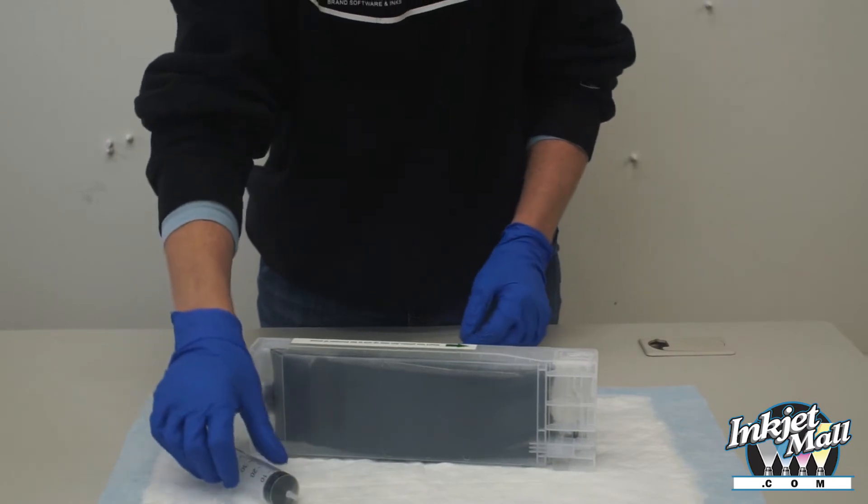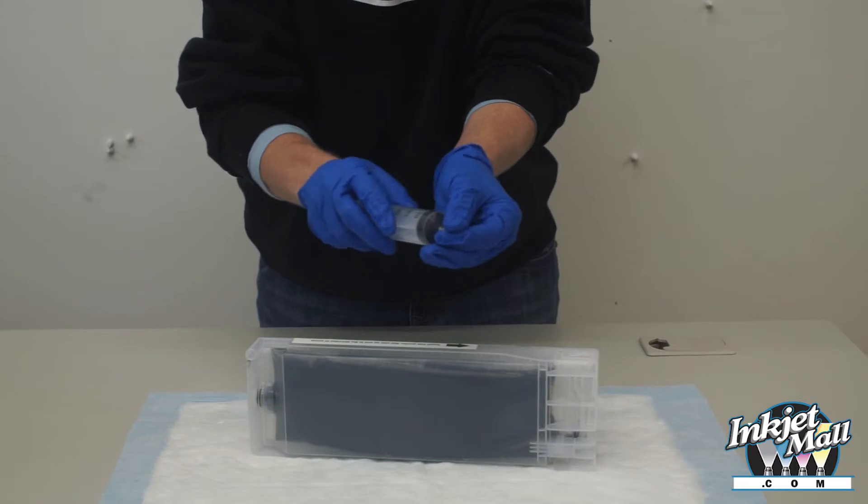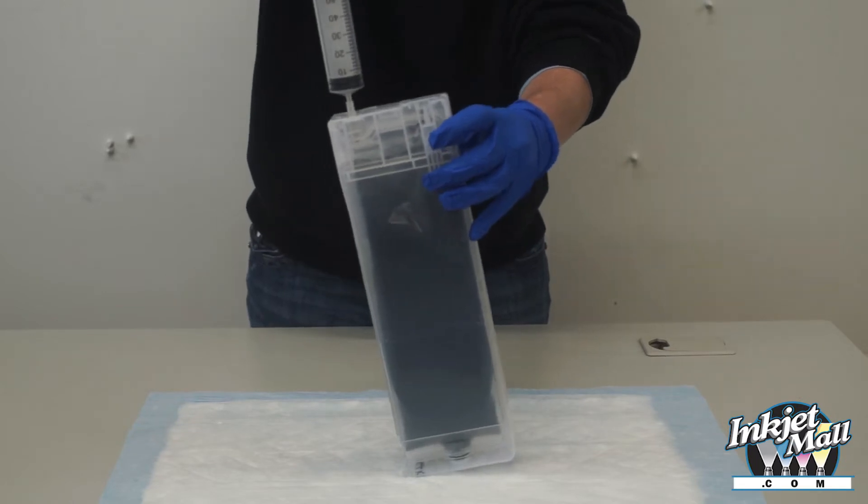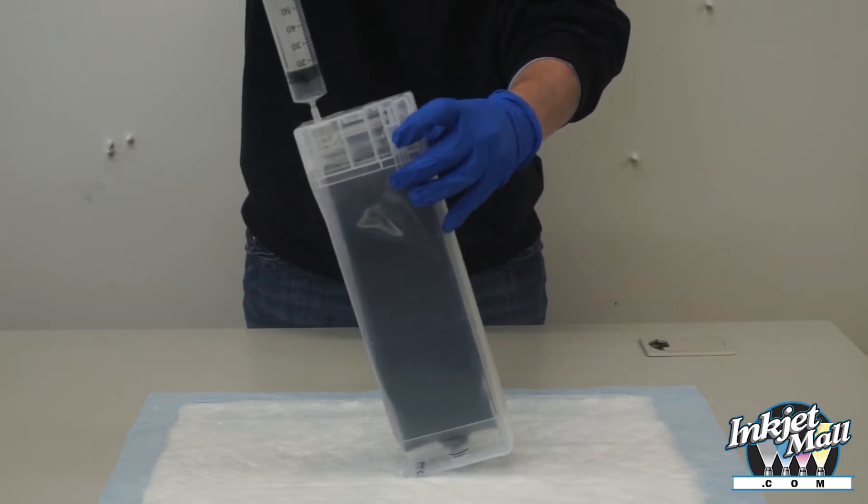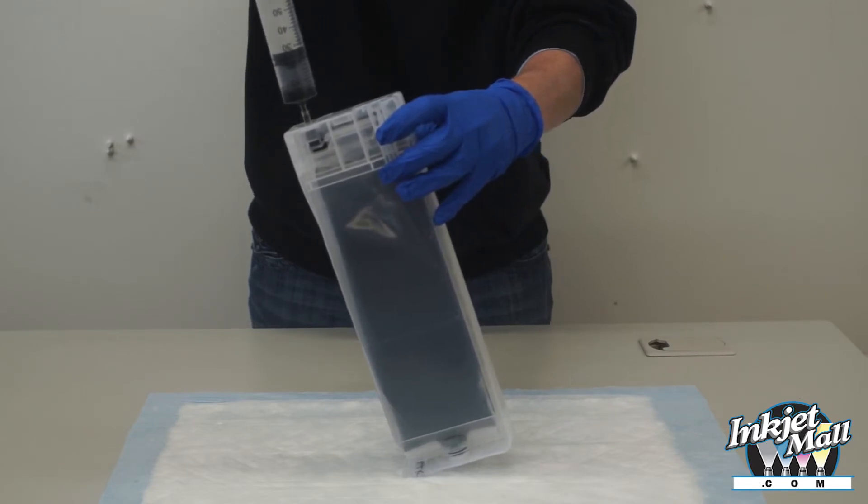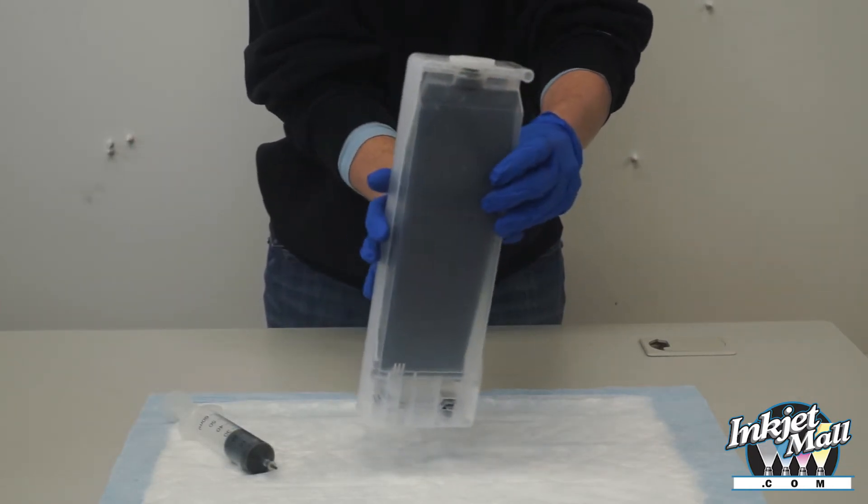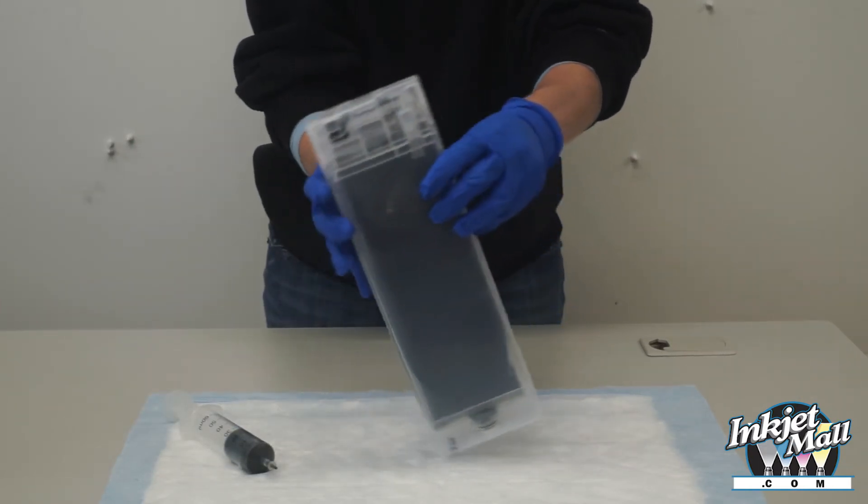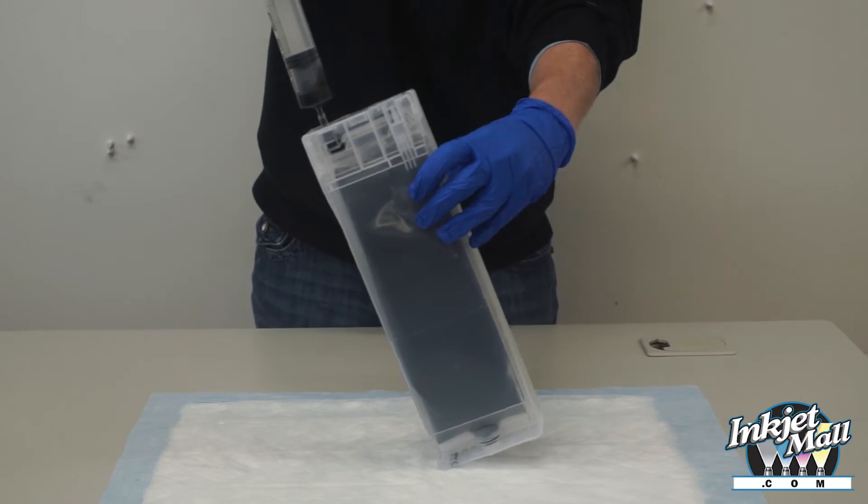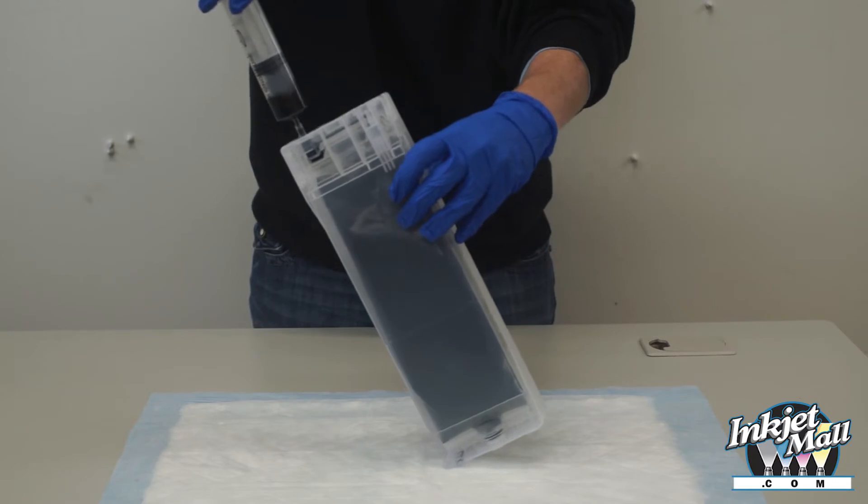Take a syringe and place the slip tip priming end on it. Now place the cartridge vertically, fill hole down, outlet up. Insert the syringe into the cartridge ink outlet and angle the cartridge about 10 degrees to the left. Draw the syringe up. You will see a lot of ink foam come out. Once you see ink flowing, rotate the cartridge by 180 degrees. Insert the priming syringe again and pull a bit of ink out. This will remove any remaining air that was inside of the ink cartridge.